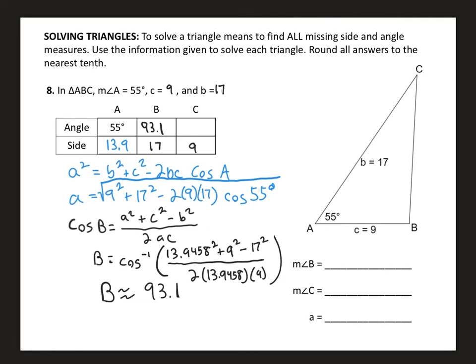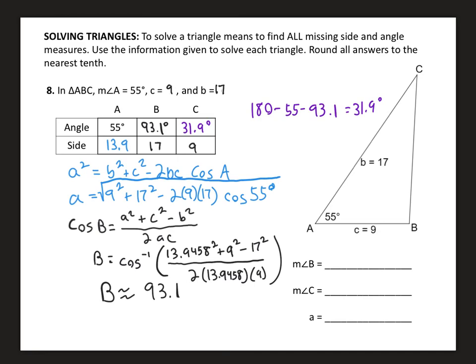Okay, I know that that is very accurate to 1/10. So I know my angle C when I subtract from 180 will be accurate to the nearest tenth as well. So let's find that out. Okay, upon subtracting 180 minus 55 minus 93.1 degrees, I get 31.9 degrees. And that looks great in my problem. So my A is 55, my B is 93.1, and my C is 31.9 degrees.